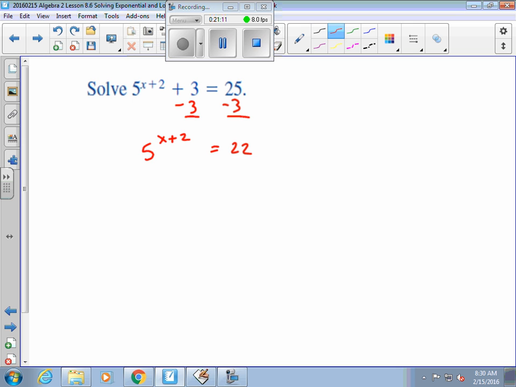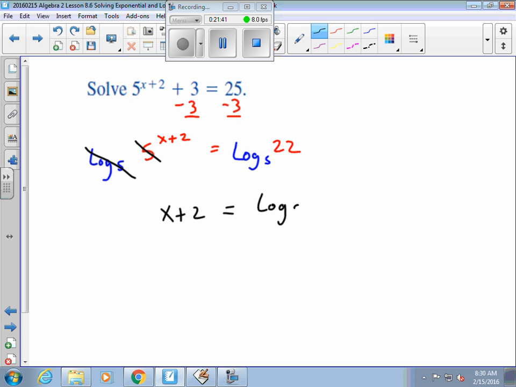So it no longer says a base or root of 5. So wherever your variable is, it's on the left side right here, 5 to the x plus 2, you want to take the log base 5 of both sides, since it says 5 to the x plus 2. And we'll do the same thing on this side. We'll take log base 5 of now 22. So this cancels this and leaves you with x plus 2 is equal to log base 5 of 22.